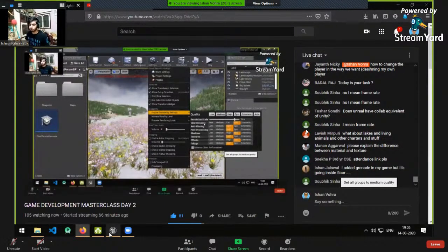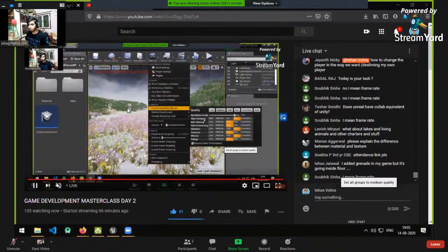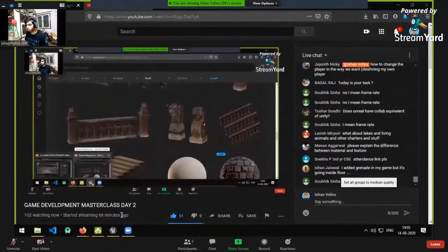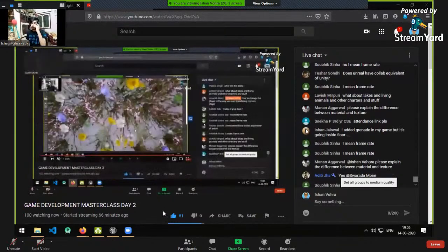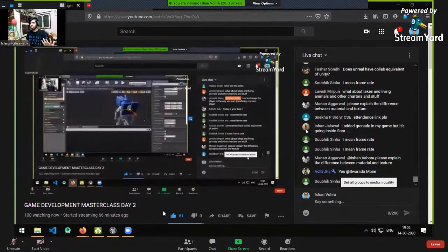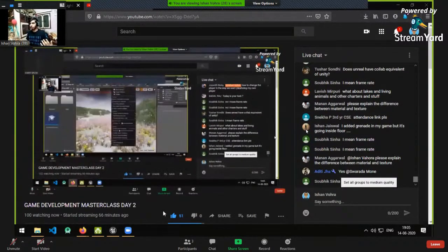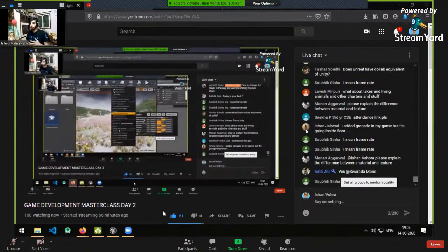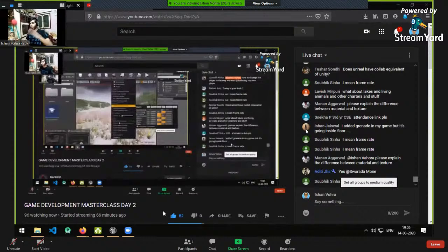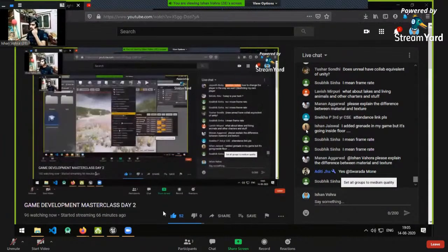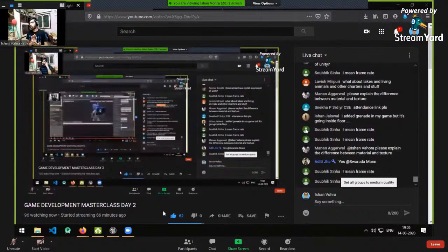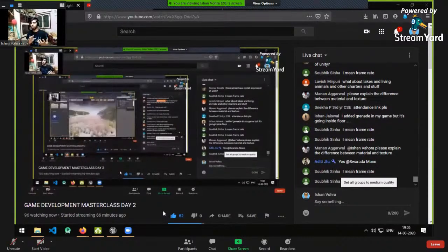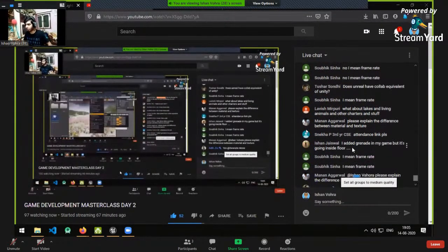Okay, all right. So what is the difference between materials and textures? Okay, so materials are basically 3D information, and textures are 2D information. So texture is just sort of like a map of how a thing should look like in 2 dimensions. Material uses that 2D information to create real world information for the 3D world. That's what it does. This is the difference.